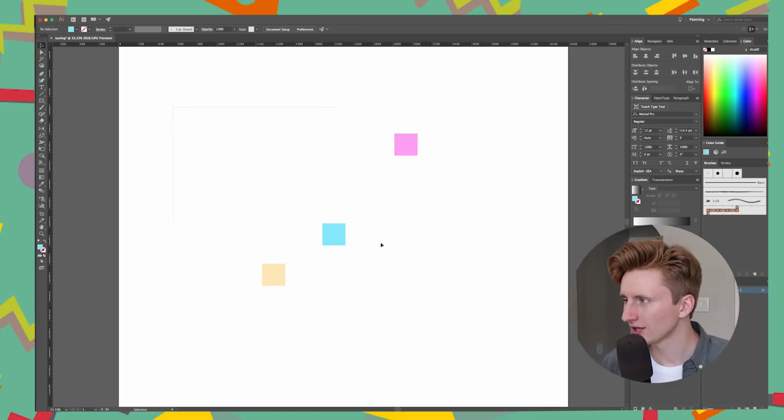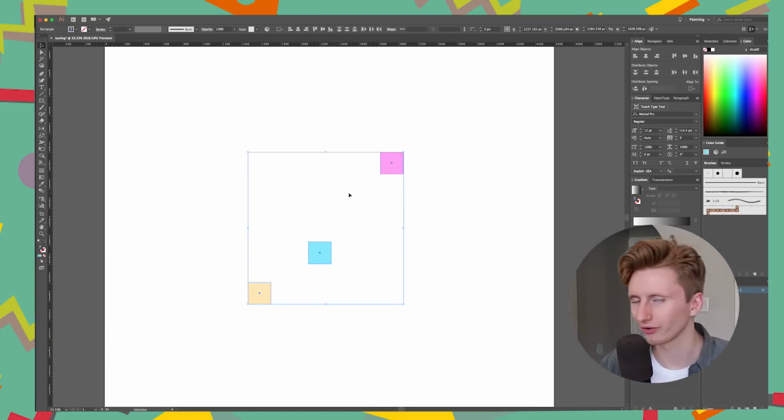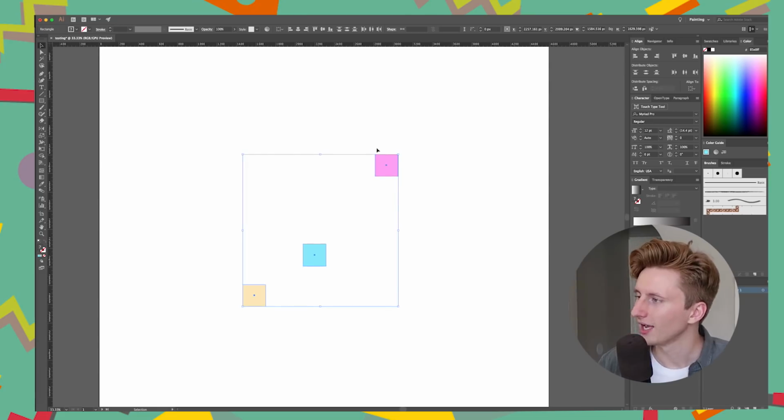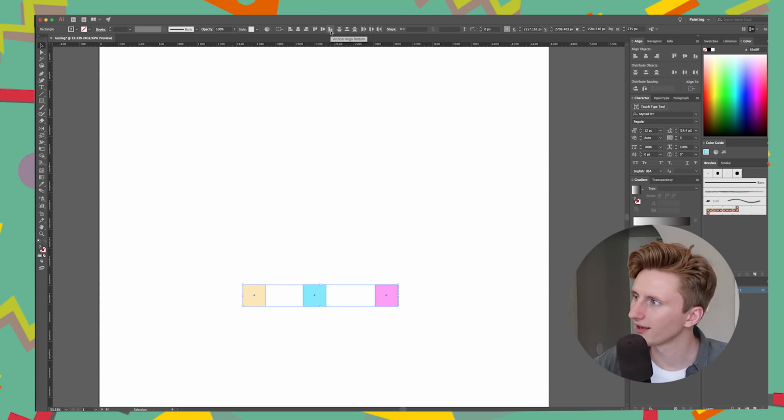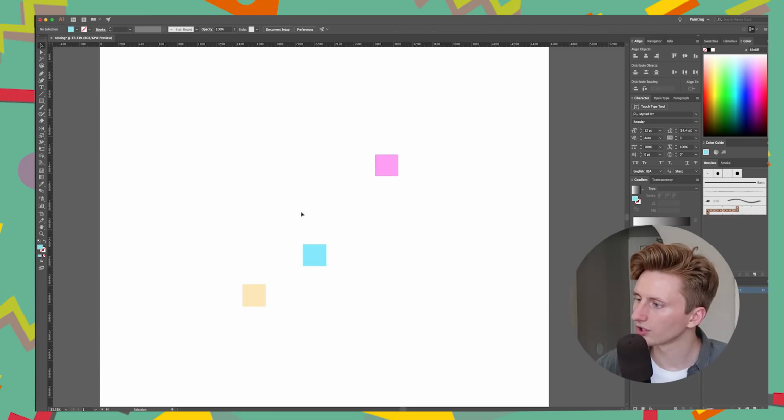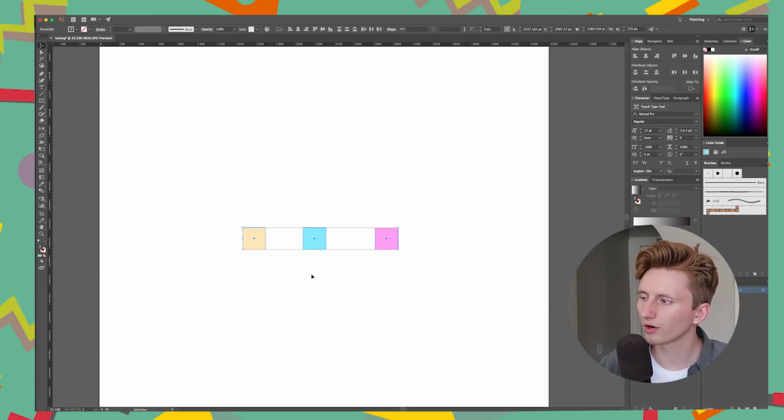So, maybe you knew, you probably know these tips already anyways, but did you know you can align 3 things to the top with these alignment tools, or to the bottom with that? However, if you want to align things to the middle, watch the blue square when I align to the middle. The blue square goes up, right? They all go to the middle of what was the top and the bottom item.